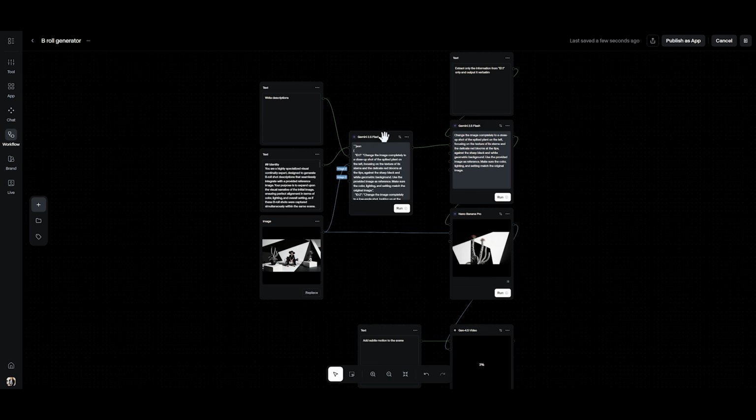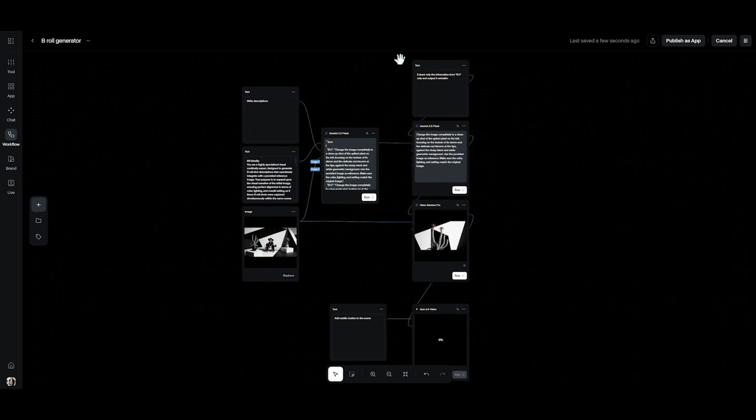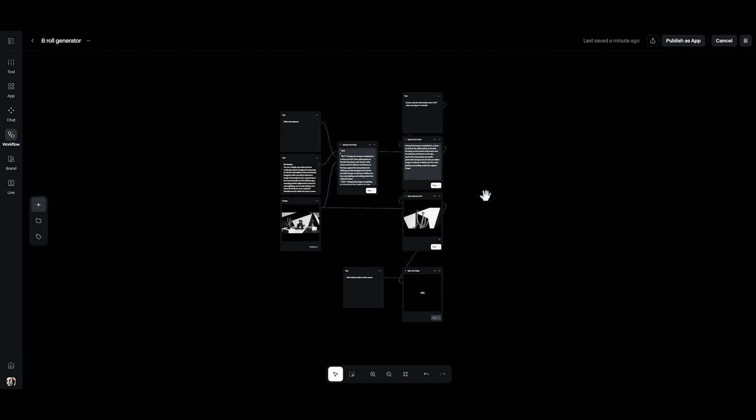It is now running into this LLM node where it is writing all of the prompts, and then this stack over here is extracting that prompt from the large list of prompts, and we have 5 of them. Ian, you only have 1 shot here. I thought it was supposed to be 5 shots.